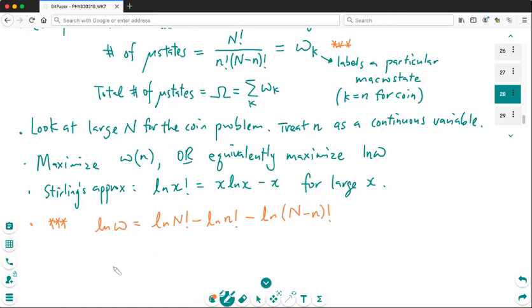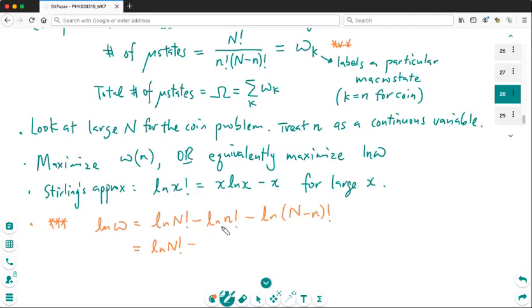Now here, let's do the Stirling. I'm not going to care about log of big N factorial because what I'm going to do next is to take the derivative, and this N is a constant of the problem. I told you at the beginning I have N coins. I told you at the beginning that I flip the same coin N times. I told you at the beginning that we are doing microcanonical ensemble, which means the total number of particles is a constant. So this is the constant of the problem. I'm not gonna waste my life to do this.